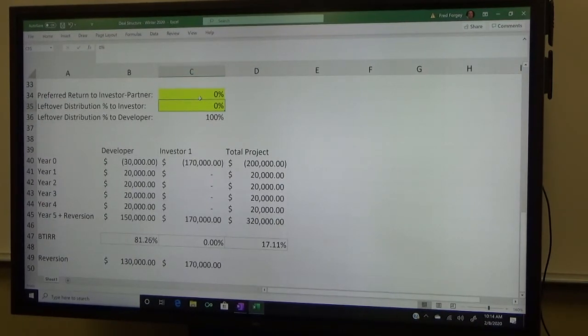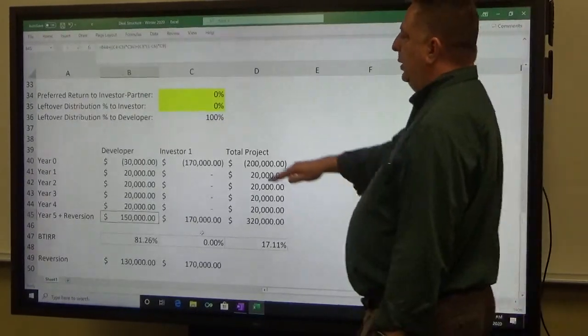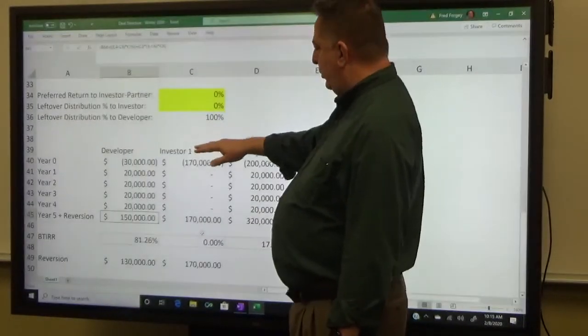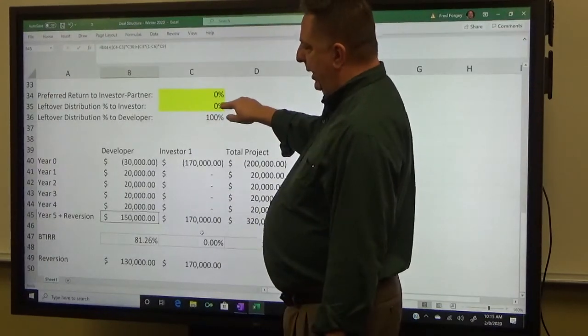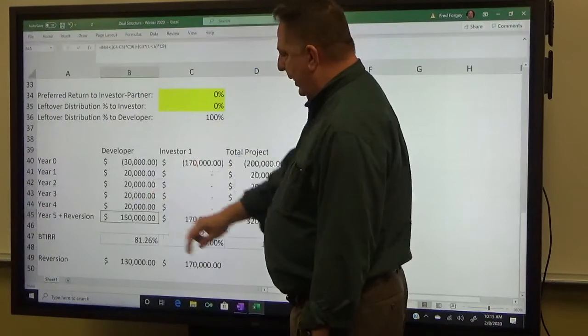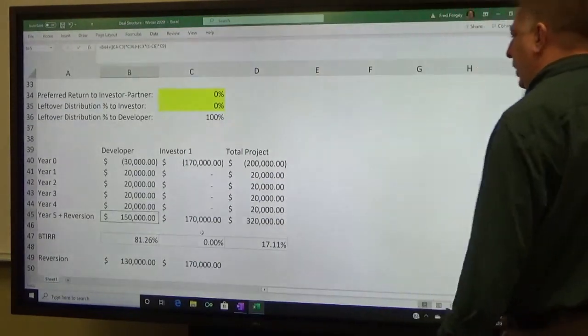Okay. Could you click in the year 5 reversion just to see what you put in the formula? Right there. Okay, I won't be able to follow it. Basically, all you're doing is you're having to back solve into what the number is. But the simplest way to approach this, trying to make it as simple as I can, you start with the pref. You calculate the pref, you get whatever that dollar amount is. Once you have that dollar amount, then you layer in, okay, now what is left over, and layer that on top. Okay? Make sense? Okay.